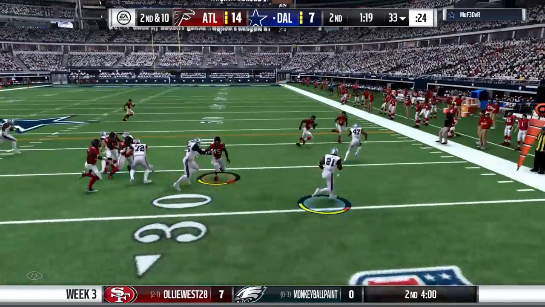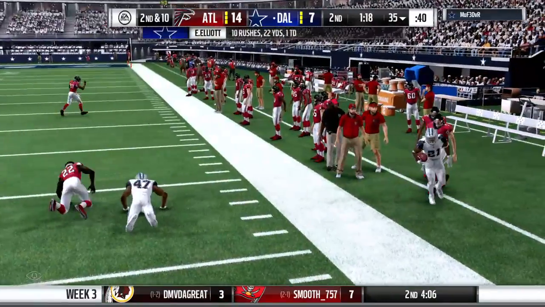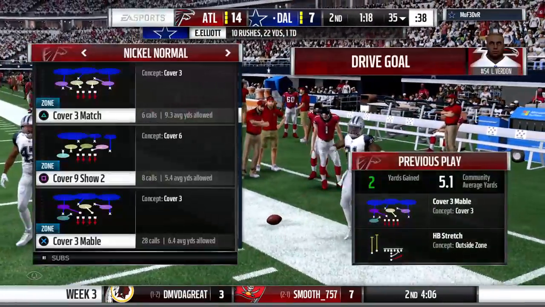10th carry now for Elliott. Just a couple there on the 2nd down run. Now they're staring at a 3rd and 8 situation.